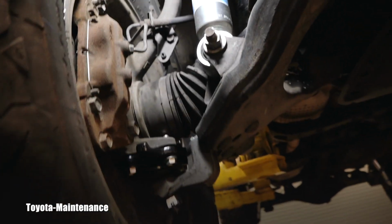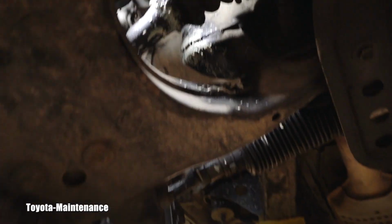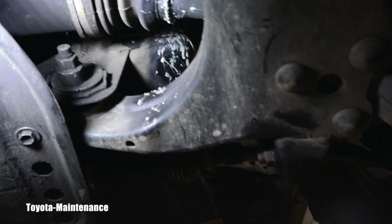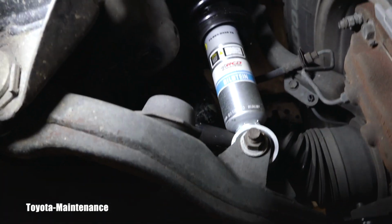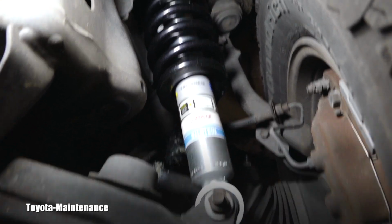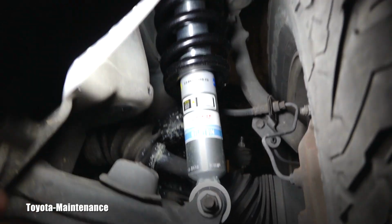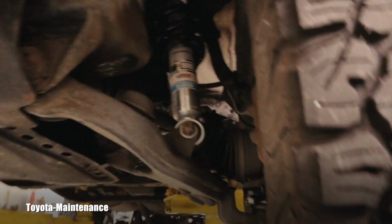I know this truck for an extremely long time. I've been working on this truck for years, so I know the CV boots weren't bad or anything. They were absolutely perfect. There was nothing wrong with them. They're not torn. It's just that there is that new angle, and they can't handle it and it starts shooting that grease out.